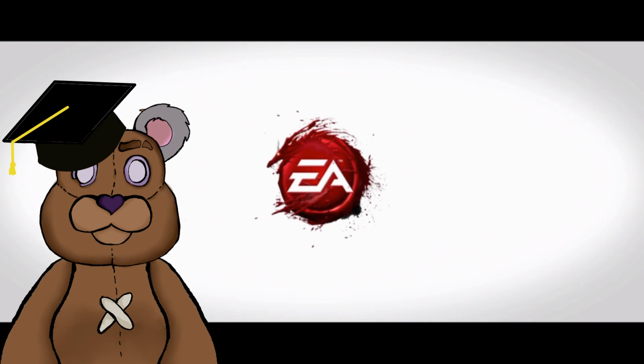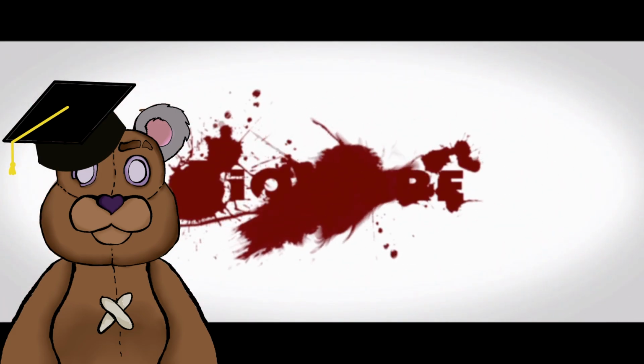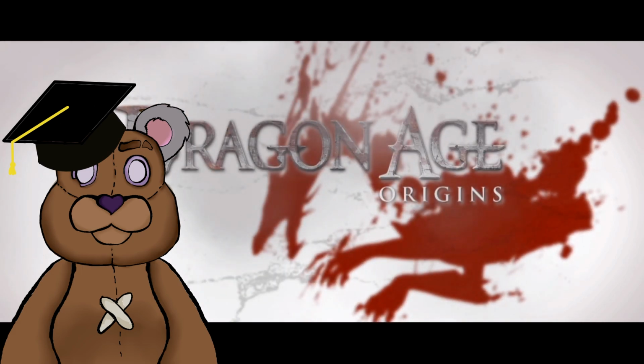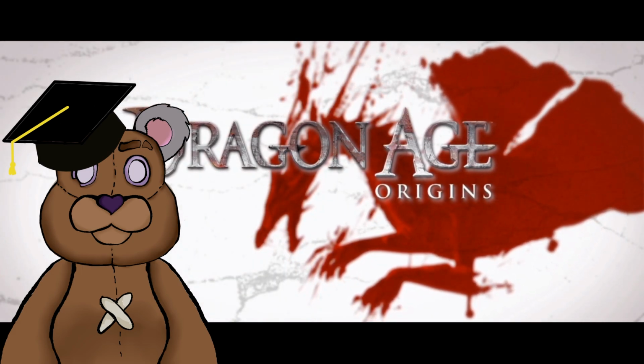Today we're taking a look at Dragon Age Origins, obtained via EA Play through the Game Pass. And just like last time, we're going to have a special for you at the end, where if you stay to the end, I have a set of instructions for using all of the different mods that I used in my shorts for this week. Let's go ahead and jump right into it.